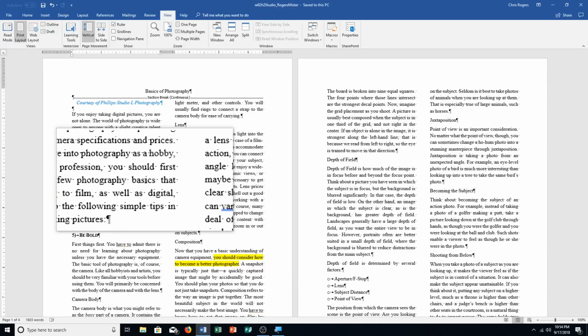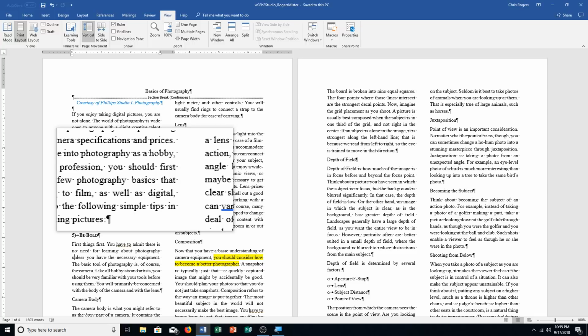Okay, we're moving on to page 233. This is step 3, select and modify styles. The newsletter is improving in appearance, but you note that the headings, such as camera, body, lens, composition, etc., are not as evident as they should be. Also, some of the headings are subordinate to others and should be identified accordingly. You will apply heading styles to headings in the newsletter to resolve these issues.